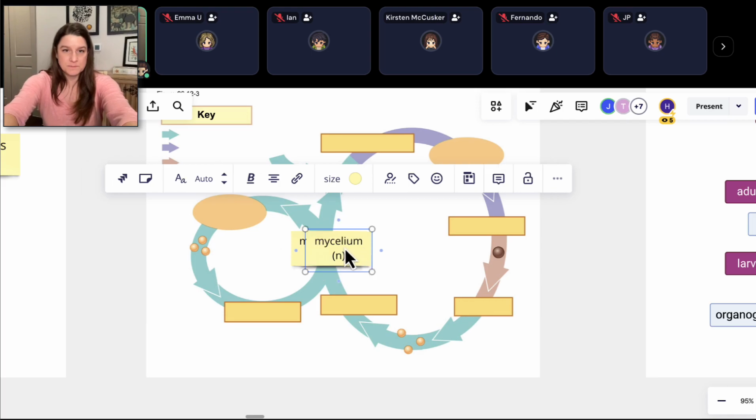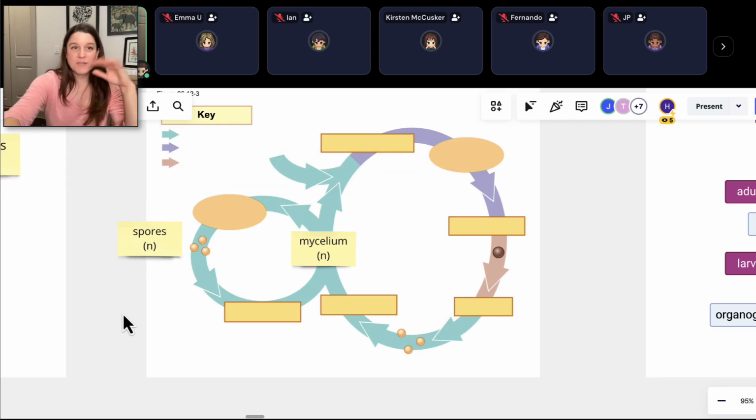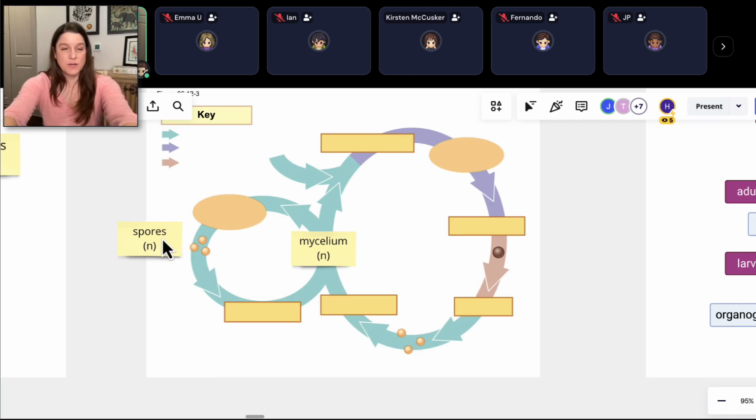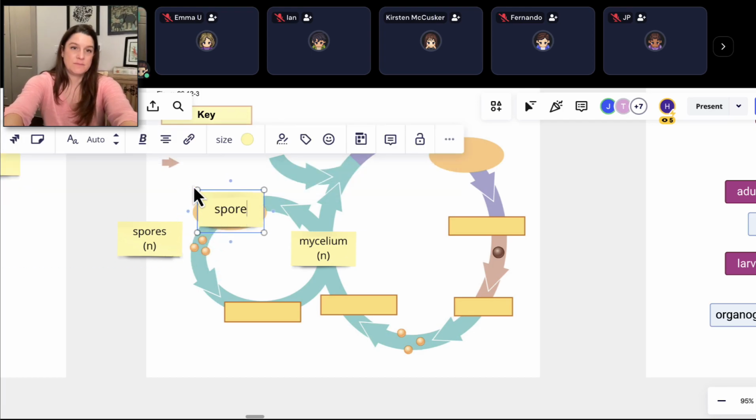So we start with the mycelium. We're going to form these little structures here, which are spores. Because pretty much anything that's formed in fungus is going to be a spore. I mean, almost anything. But it's pretty much going to be lots of spores. There's no gametes, remember? And there's no fertilization. People get confused about that. So no gametes in fungi. But there are spores. So if spores we know are N. So it's a mycelium producing spores. Oh, and it's through a spore producing structure.